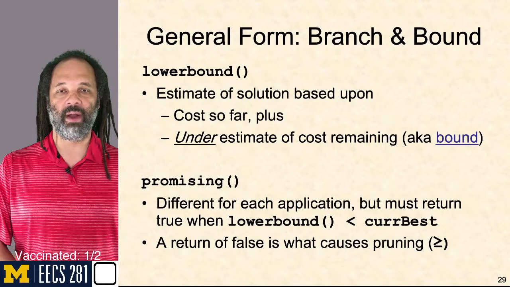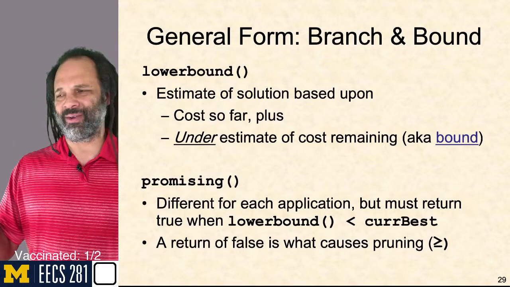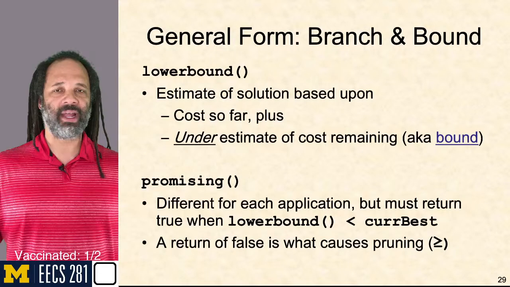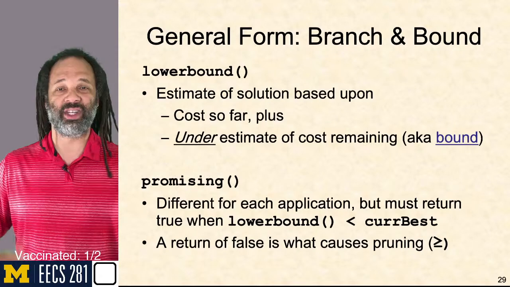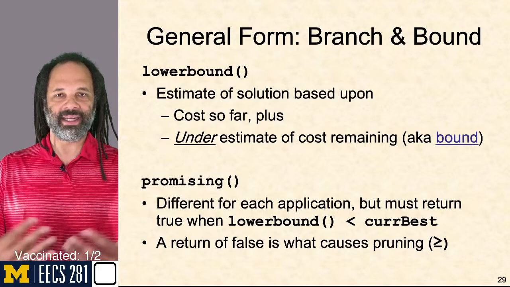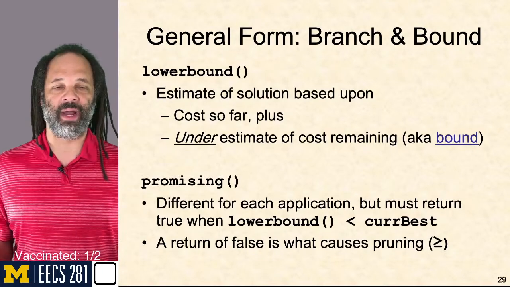Because remember, we're trying to find an optimal solution. I don't need 2 optimal solutions. So if I've already got a 40, if this one looks like it's 42, I would still prune it. There's no sense doing the work to find another 40 because that's just unnecessary work. We're trying to get speed here. And so if speed says prune something that's not better than what I have, I'm okay with that.